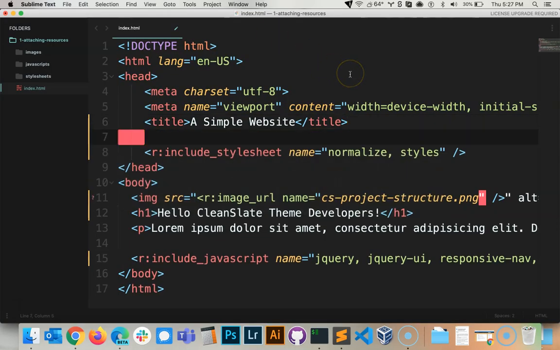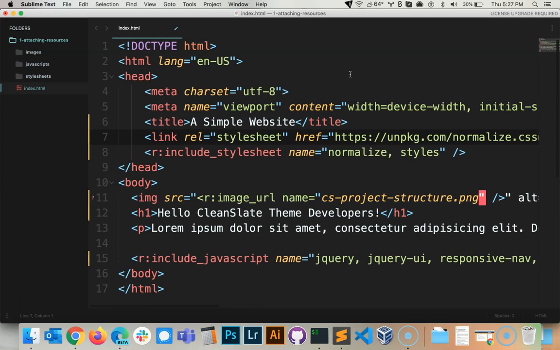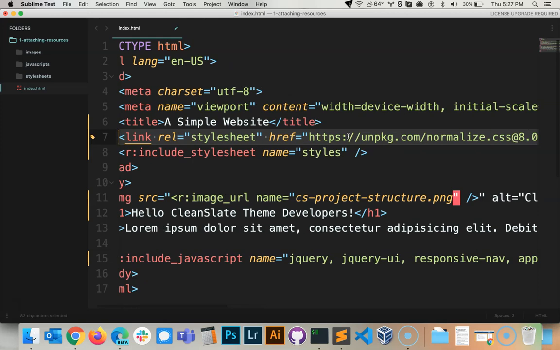I'm going to go in here and type link and paste this normalized CSS CDN in here. And what you'll notice is it's just a straight up HTML link tag. There's nothing else about it. We basically don't have to do anything else. I'm removing it in our include style sheet tag because we only want to include it once. But in order to attach style sheets from a CDN, all you got to do is basically paste it into the head of your site. That's about it.